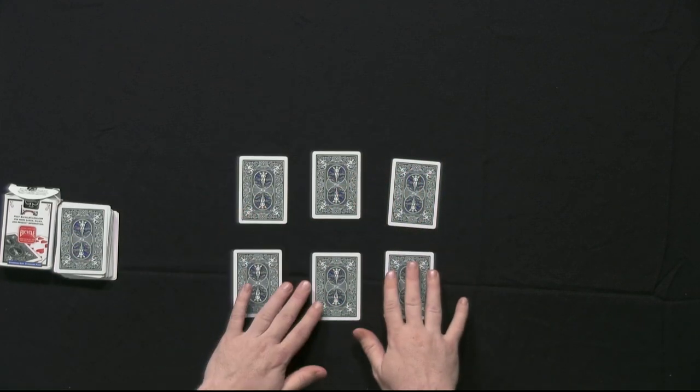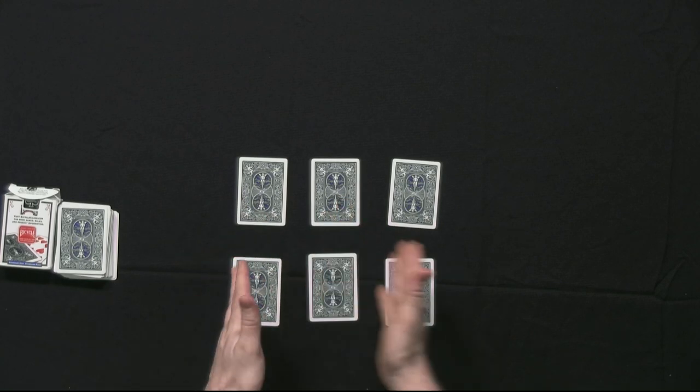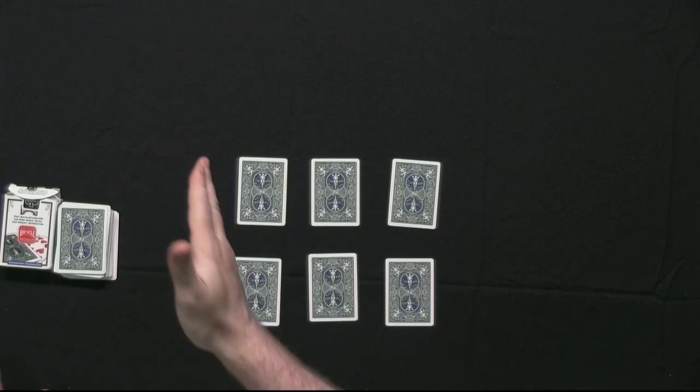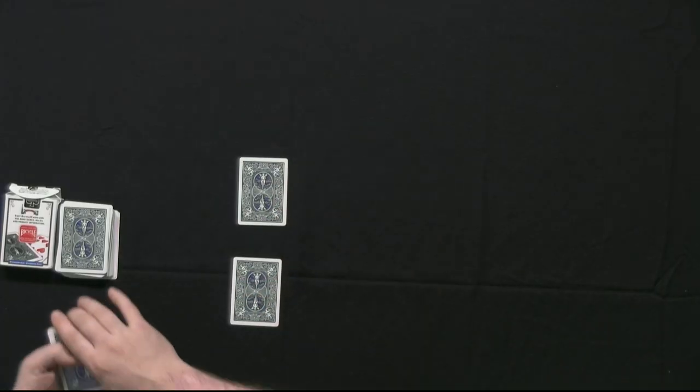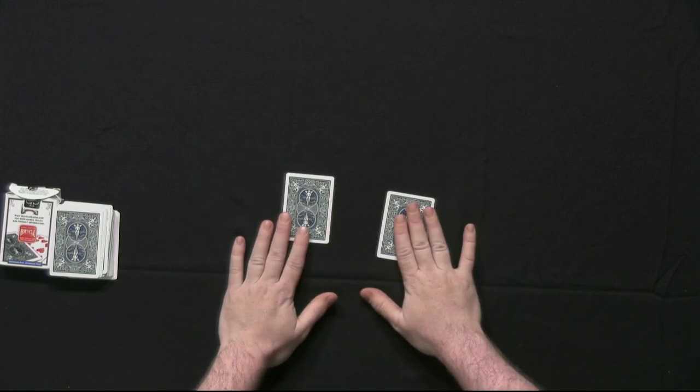So now we're going to go by columns. We have 6 cards, but instead of doing rows, we're going to do column 1, 2, or 3. Adam, I want you to pick 1 of the columns for me. Column 1. Do you want another column, or do you want to stick with that one column? Just stick with that one, all right? So now we're going to move these off to the side. Now we are left with 2 cards.